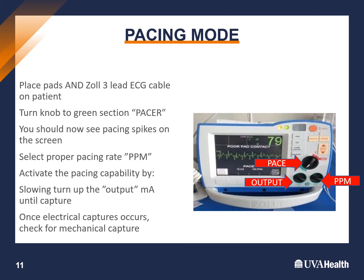If you need to adjust the rate, depending on the size of the patient, oftentimes in small infants, we will start the pacing rate at 100, but follow whatever your team is choosing. And if you decide to go up, take the pace beats per minute knob and turn it up to the rate that you want. The pacer is still not going yet. It's just showing you, as evidence on the screen and the pacing spikes, that it's ready to go.